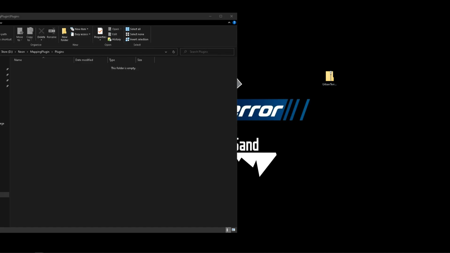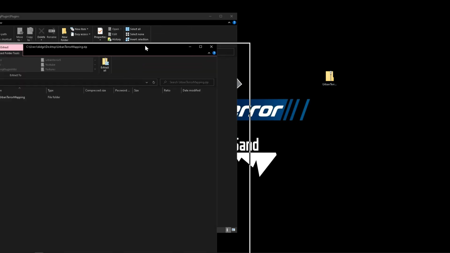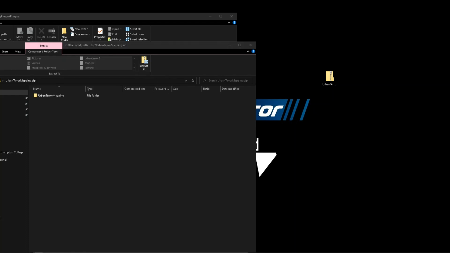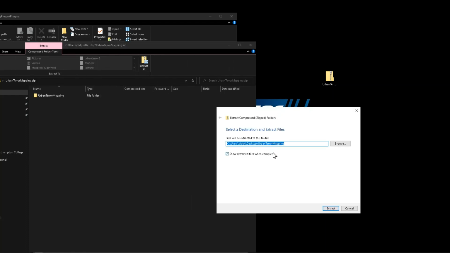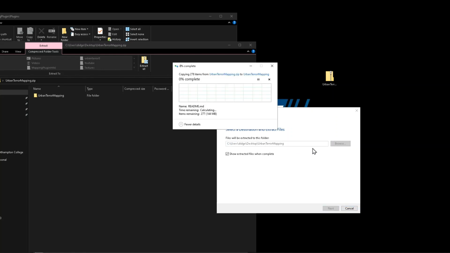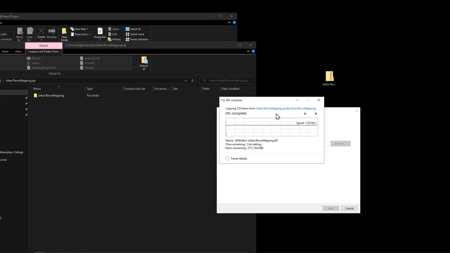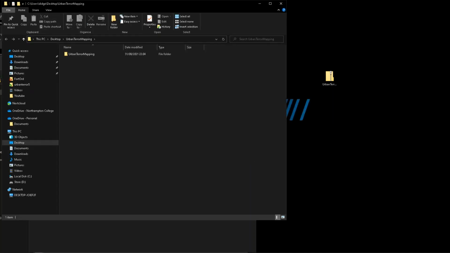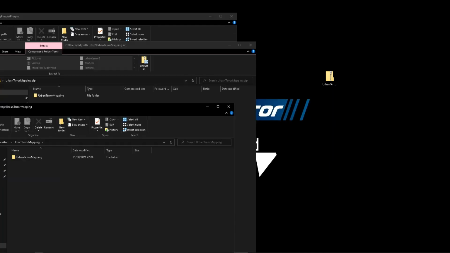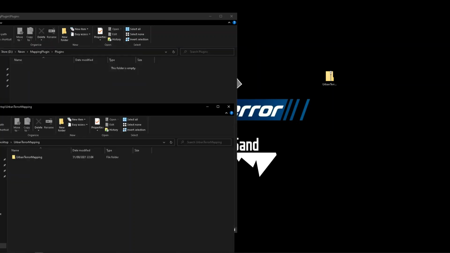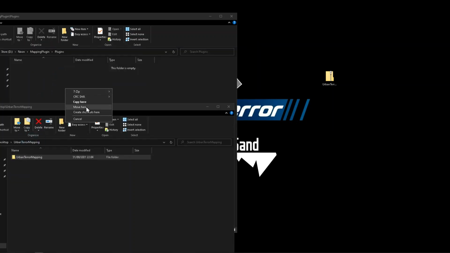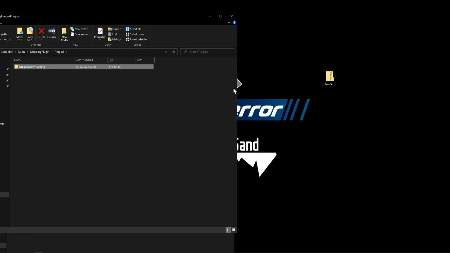Then we shall unzip our mapping plugin. So we want to extract all. I'll keep working on a second screen, it isn't helping very much. Yeah, go in and extract it to the desktop. That'll do for now. Zip away. Again, we'll come back in a few. So actually, it's quicker than I thought there. Bonus of SSDs, eh? There we go. So we're going to grab that, get rid of that one, just move that into there.